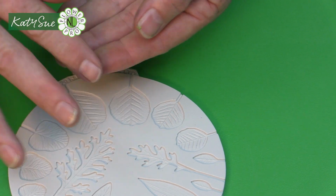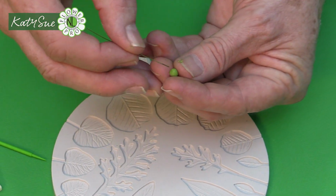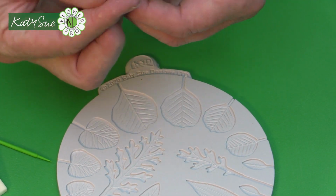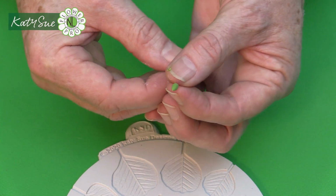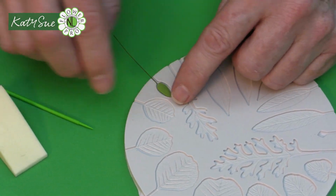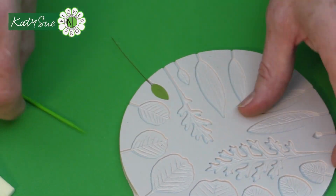So you're just going to make that into a little ball. And I said dip that into the glue. You just want a little bit of glue on the end. Just come out past the end of the little ball of paste. And then make that into a little cone shape about the size of the cavity. And then again, just put that onto the top here. Just going to press that in. You can just use your finger initially. And then you're going to press that to the edge of the mold.